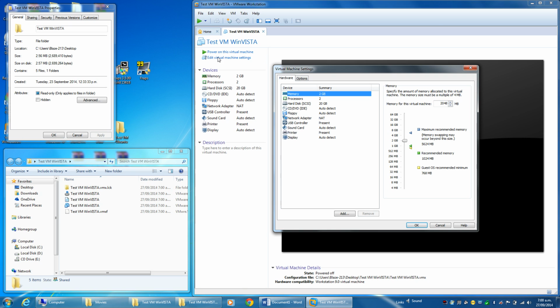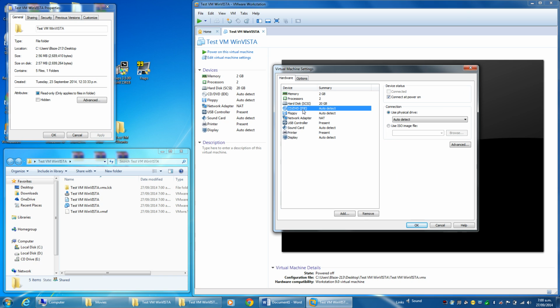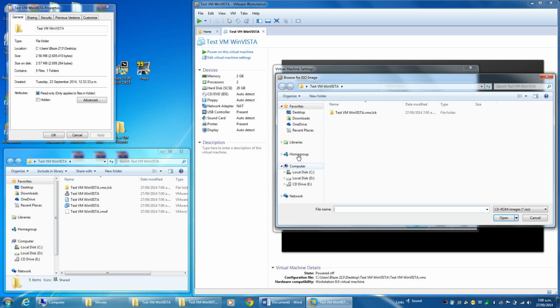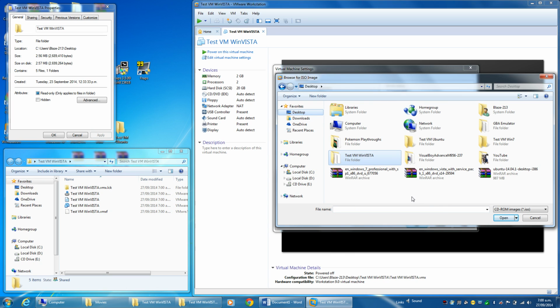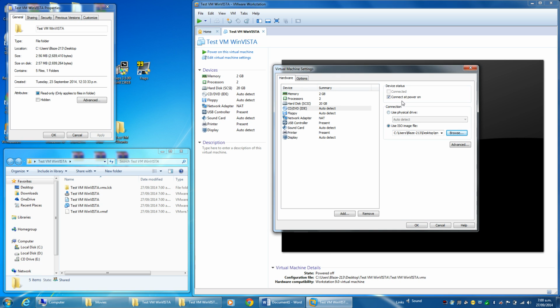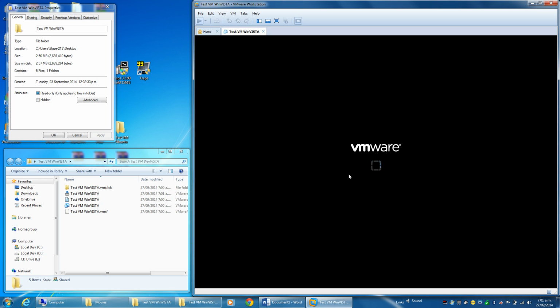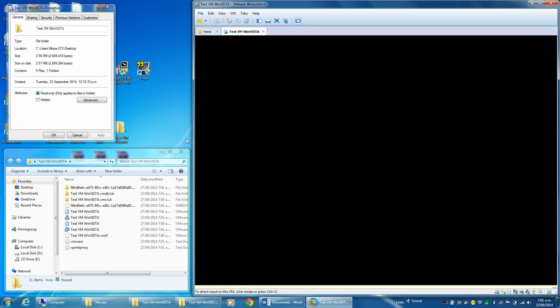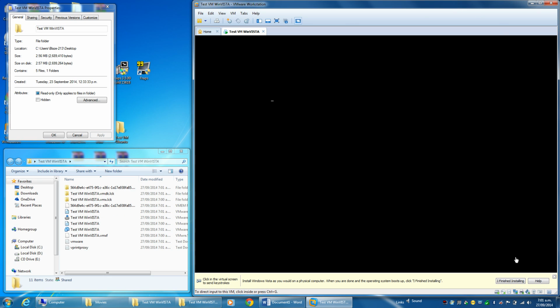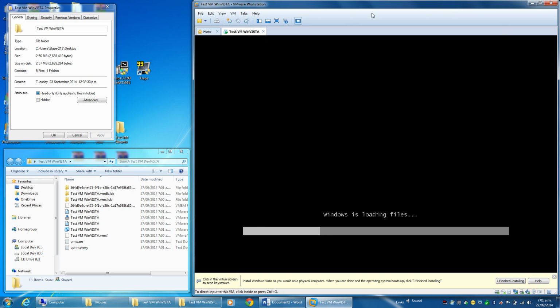I'm in my VMware tab, edit virtual machine, CD and DVD drive, the IDE drive, use ISO image, browse, go to my desktop, find that Windows Vista image with Service Pack 1, Windows Vista with Service Pack 1, x86. Connect at power on, make sure that's ticked. Okay. So now I'm ready to power on, and when you power on, notice there'll be more files generated, and the more space, VMware doesn't allocate the entire amount of space at once. I think this newer version has a setting which only allocates space as you use it.